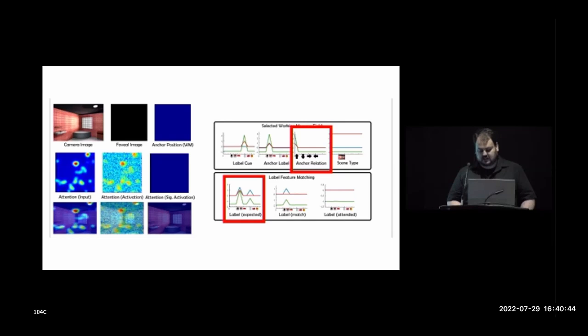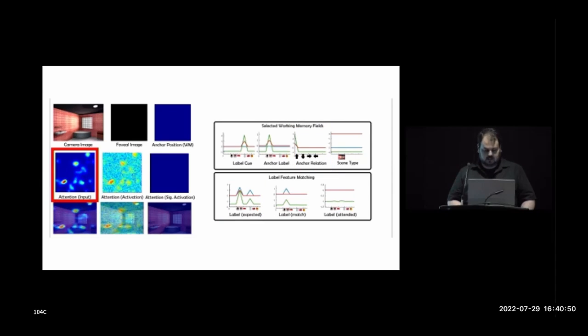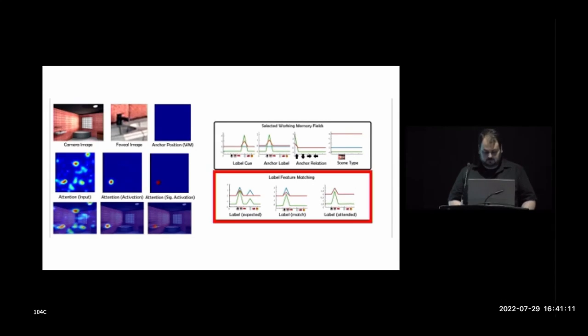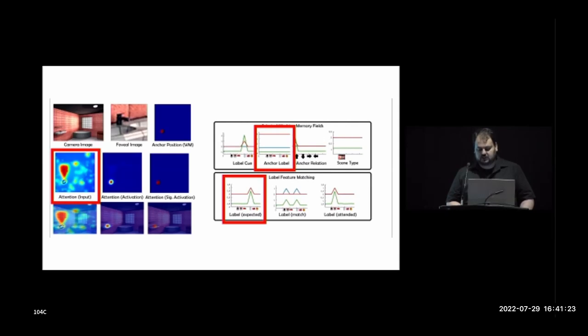We also see that the expectation to see a mirror was replaced with the expectation to see a sink. Here we see how the change in expectation changes the attentional guidance template in working memory, as there is a shift of saliency in the input in the attention field that now highly favors the sink, which is then selected and recognized. Now that the location of the anchor object was found, its position is committed to working memory. And a spatial bias for above is induced at the found location, and the expectation switches back to mirror.